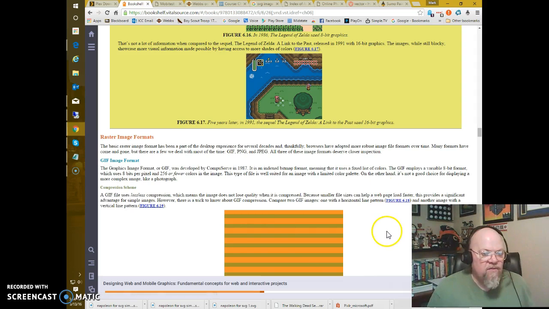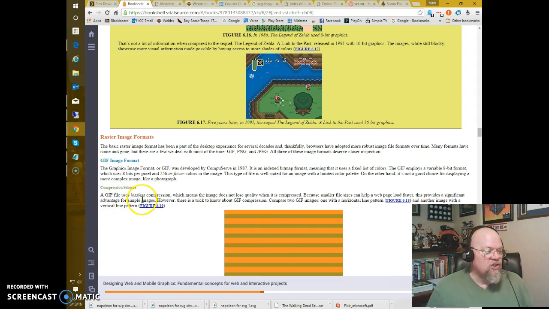The GIF employs a variable 8-bit format, which uses 8 bits per pixel and 256 or fewer colors in the image. So as we can see, it's not going to give us a whole lot of detail. This type of file is well suited for an image with a limited color palette. On the other hand, it's not a good choice for displaying more complex images like a photograph. So we probably want to stay away from GIFs in that type of scenario.